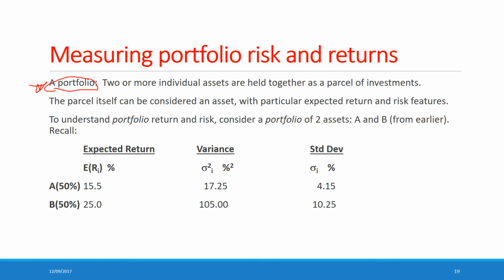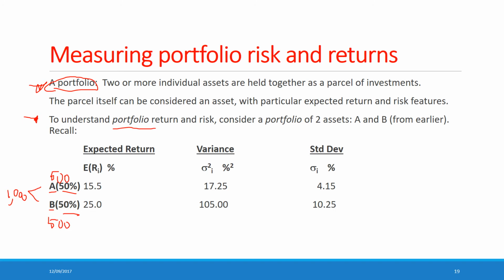So a portfolio is simply a combination of different assets. We can think of the portfolio as an asset itself, as a big asset. The example we have here is, suppose we have a portfolio with equally weighted assets. We have two assets and each of them has 50% of the weight. If we start with, say, $1,000 to invest, we would invest $500 in A and $500 in B. That's what equally weighting means.